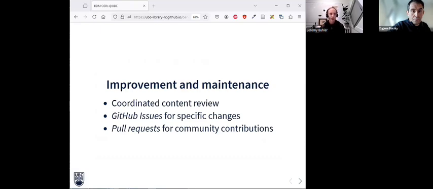And with pull requests, we can welcome contributions from anyone who has a GitHub account and an interest in making our resources better. We haven't had many examples of this, but we have had at least one case where a student in one of our workshops has contributed code that has been incorporated into the workshop and used in future versions. So it's a really great way to encourage collaboration.